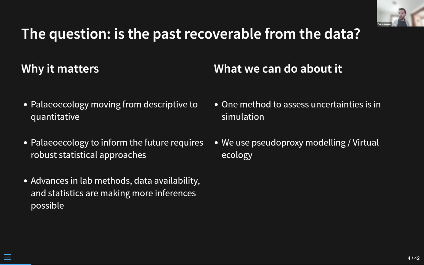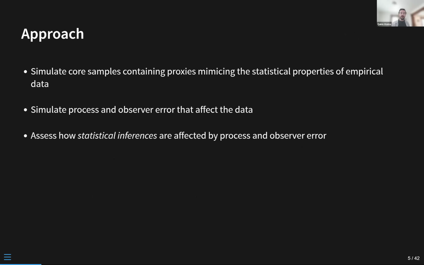And the approach I'm going to describe is this pseudo-proxy modeling, or virtual ecology, we're going to call it. And the idea is that you simulate your data. We're going to simulate core samples. We're going to simulate process and observer error that affect those samples. So processes such as environmental processes, the taphonomy, bioturbation. We're then going to simulate the observer, and we're going to assess how statistical inferences are affected by those processes, process and observer error.